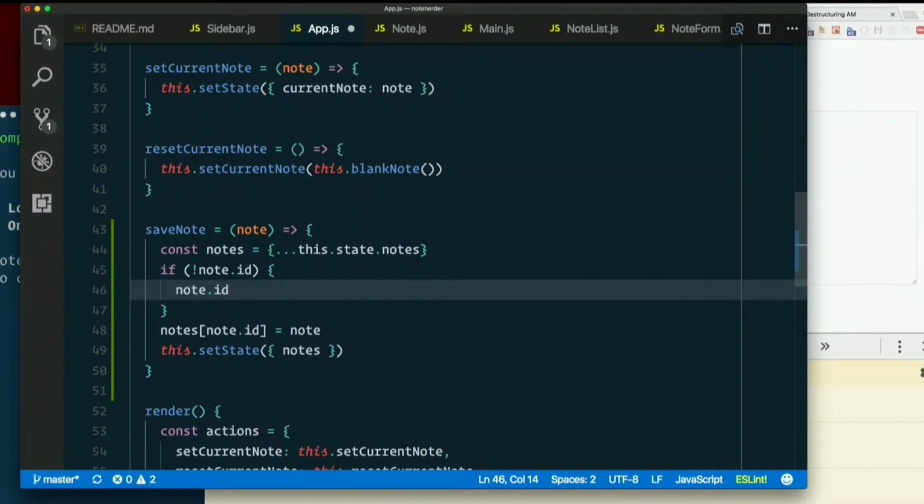This isn't the most bulletproof way in the world, but we could just make a timestamp or something. Set note ID equal to Date.now. Or to keep the same structure we had, note dash Date.now. Whatever. I don't care.